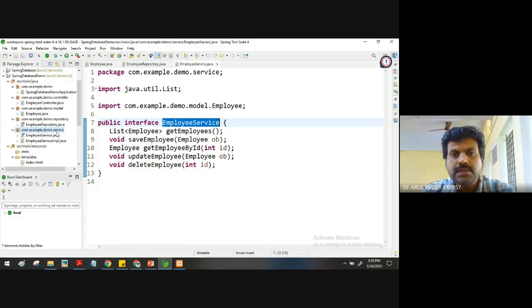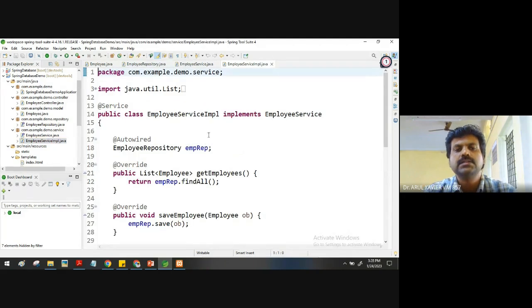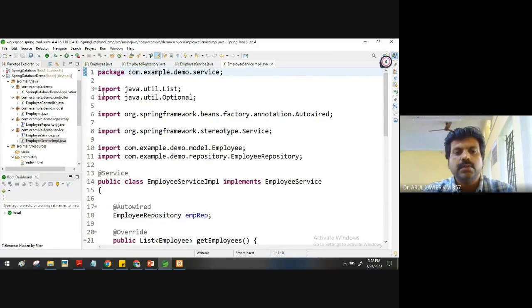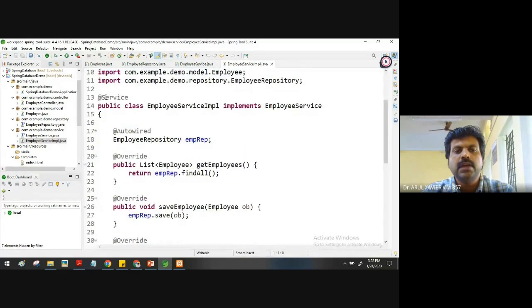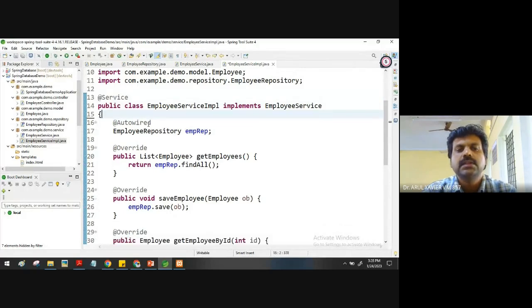Inside the service package, you have to create one more class called the employee service implementation class. This class is very important. First, you have to attach the annotation called Service, so that it will find the service interface implementation class.